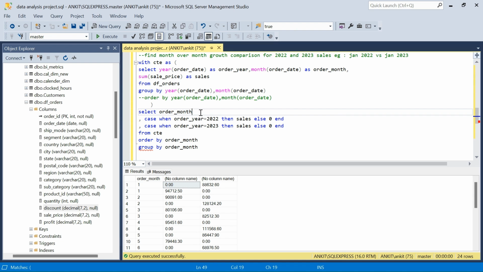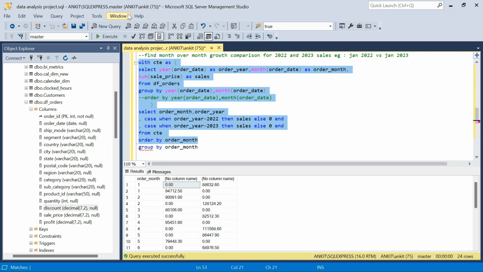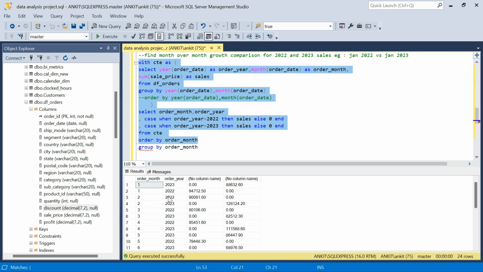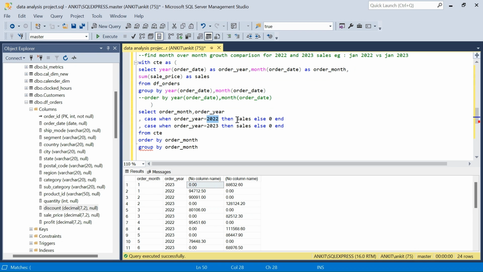So if I take order year also, it will be more clear. So if you see for 2023, the first column is zero, right? This is zero because first column represents 2022 sales, right? This is sales 2022, right?